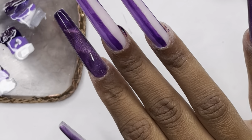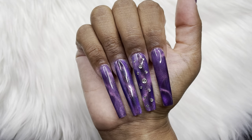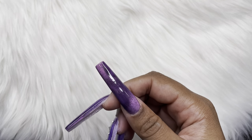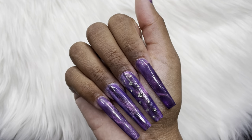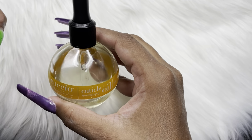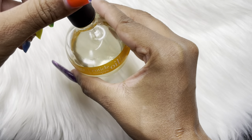Like I said, guys, I just gave up. Because I'm a perfectionist, it was just not coming out how I wanted it to. So I just added the cat's eye to both the nails instead, and I just added some bling, and this is the final set, guys. I'm just going to add some cuticle oil for my cuticles, and let me know what you guys think.